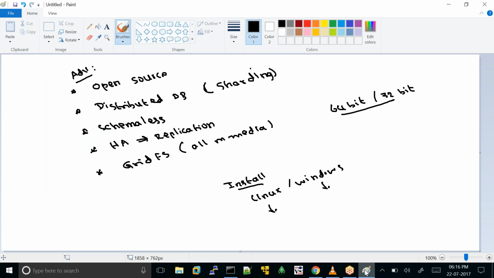After that, you want to create a directory. Once MongoDB is installed, assume that you installed MongoDB under the C drive. You want to create a directory for storing the data files if it is Windows, so make a directory.